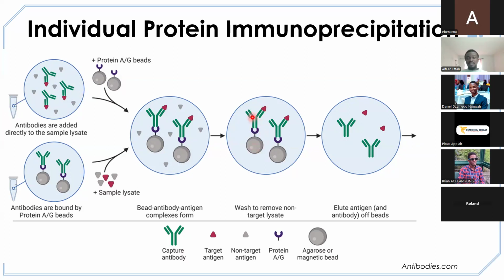Now, when we have this, the next thing to do is to get rid of the beads and the antibody. So we use a different reagent that has higher affinity for our protein of interest. So we elute the antigen or the protein that we are interested in, let's say protein A. And so we believe that after washing all the debris away, washing all the other proteins that we were not interested in, we should find only the protein of interest, if it is present. Here that is protein A, and it's in this tube. We have our protein of interest here.